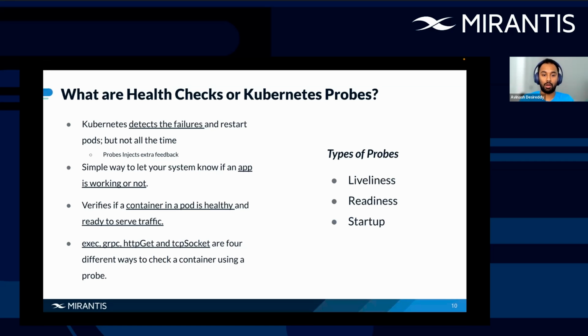So the startup probe will help identify that, and only once the startup probe completes will the container or pod change its state from a pending state to the created, or successful, state.